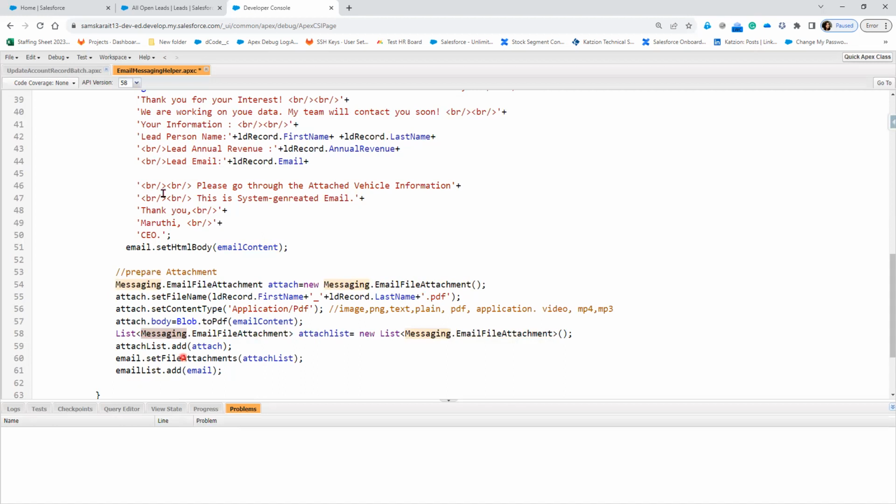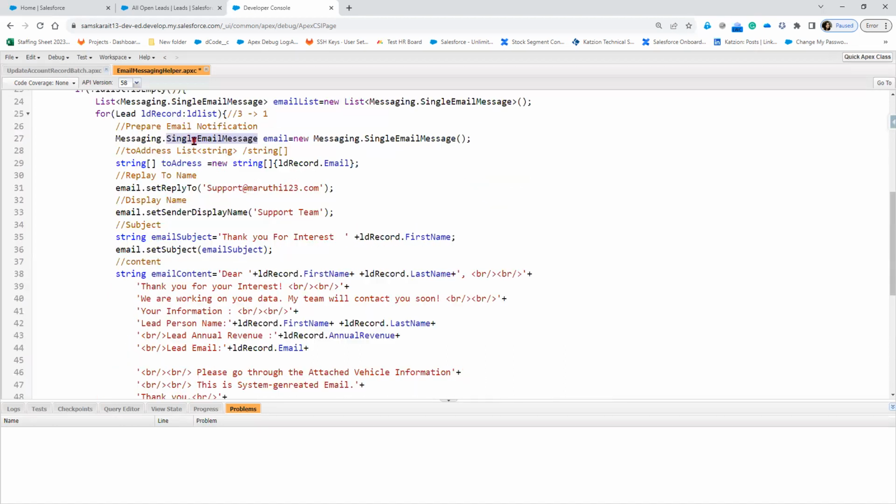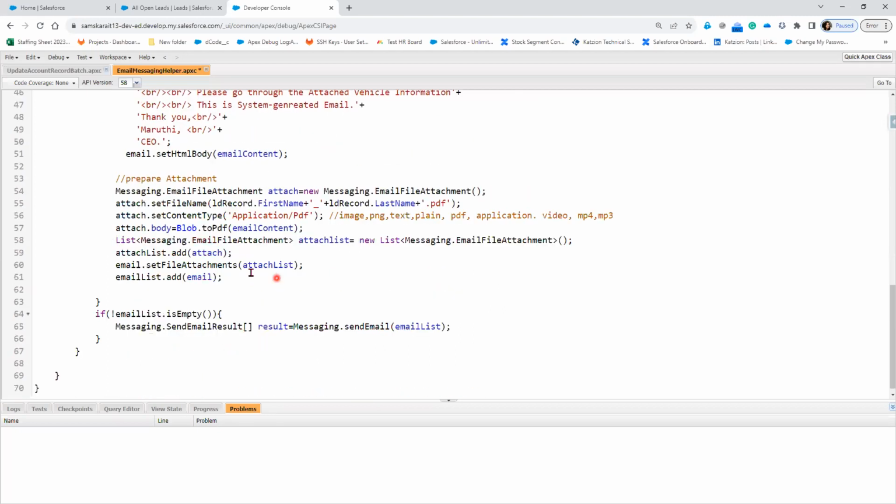Because the single email message accepts only a list of attachments. It does not accept a single attachment. So that's the reason we push everything into the list and then pass that list to the email. Once this is done, click on the send button. And whenever we click on the send button, get the result, whether it is working or not.